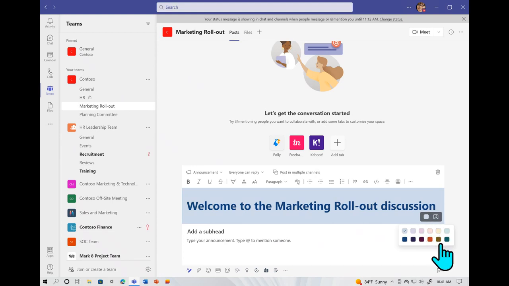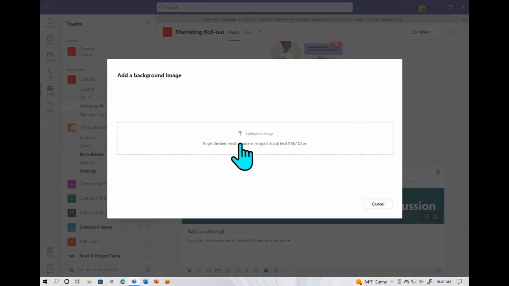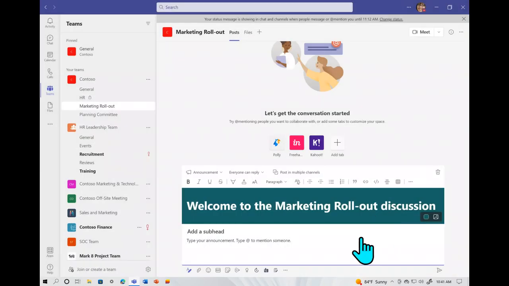So let's suppose that I wanted a nice teal. I like the teal color. I'll click on the picture, and I may not have the option to add a background, but it should auto-populate with different images, or I'm able to upload an image if I so desire, and it's giving me the dimensions of the image. So I'll click out of this by canceling.